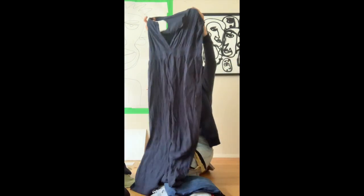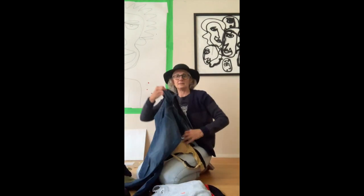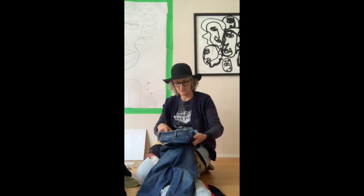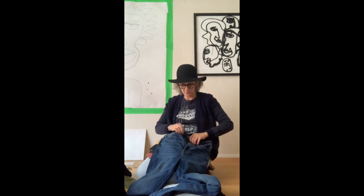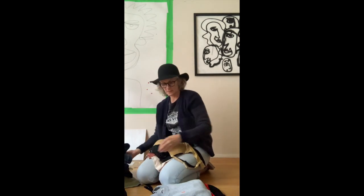This is like a jumpsuit — it's the kind of thing that sucks sitting down. It is a large, so I'm going to try it on and see if it fits. These are American Eagle skinny jeans — no sign of wear. I love these because they're super high rise. Let's get back to comfortable jeans, ladies. I don't care if you call them mom jeans — high rise is good.